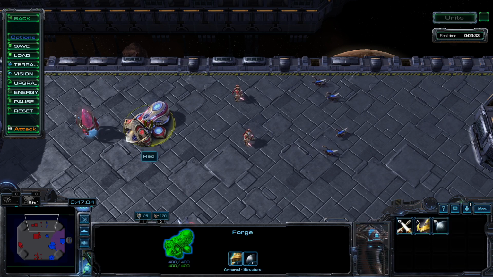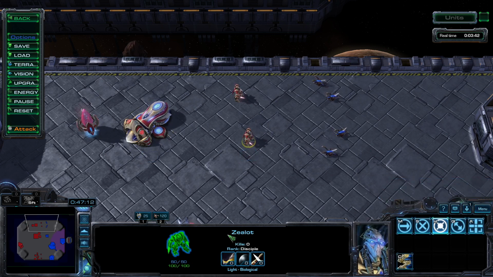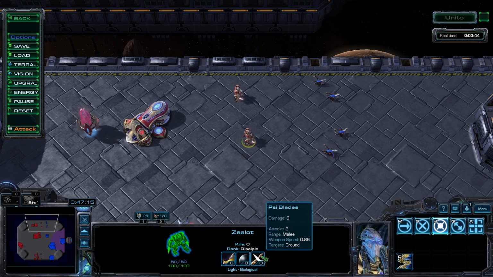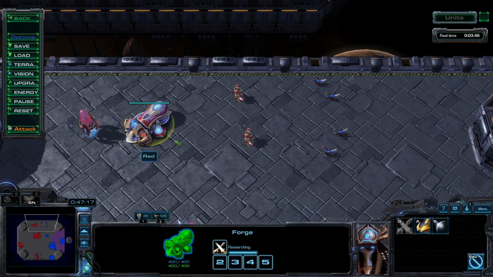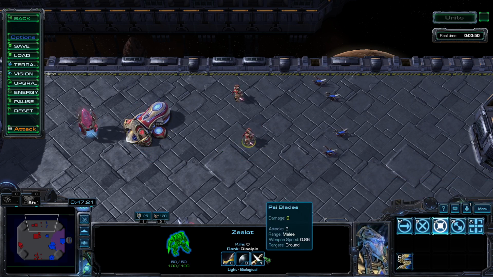Protoss, I think I'll start with this. The Forge. No, not for cannons. Bad. +1 ground weapons allow Zealots to kill Zerglings in 2 attacks instead of 3, which is just supremely helpful if you take a minute to think about it.